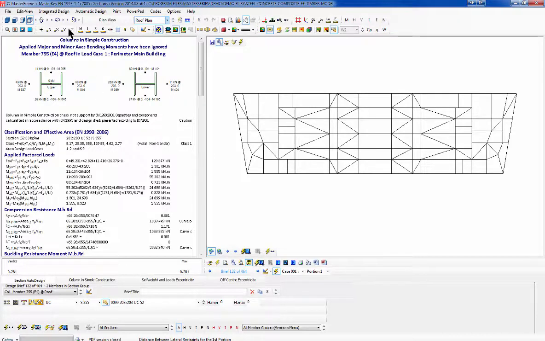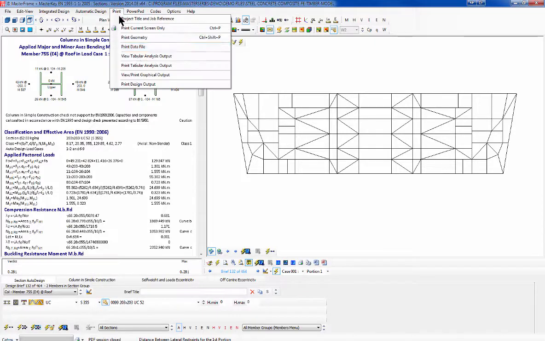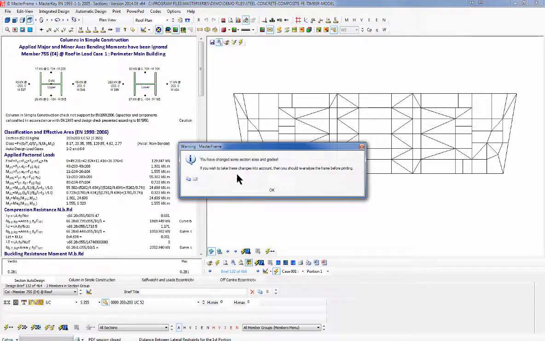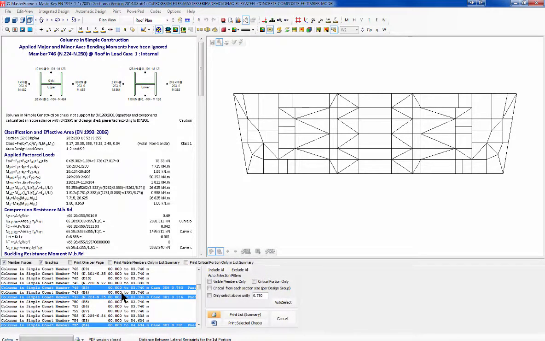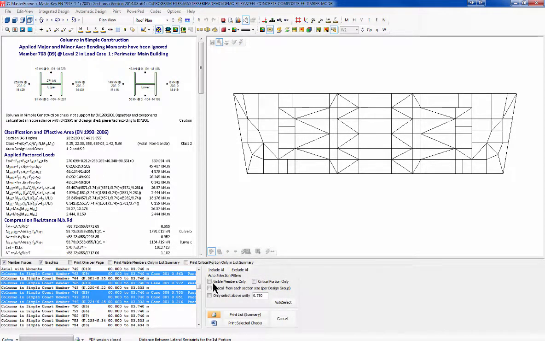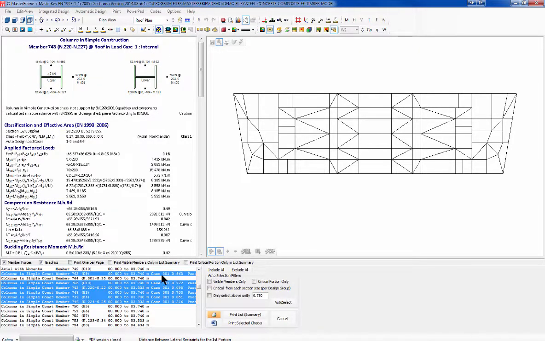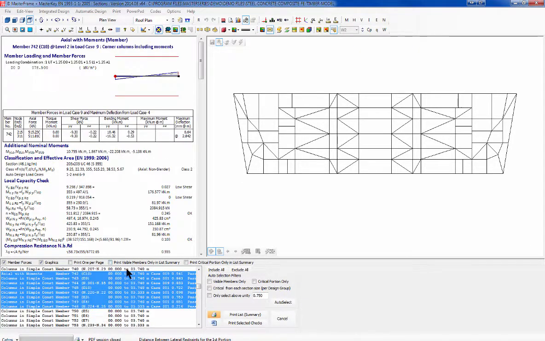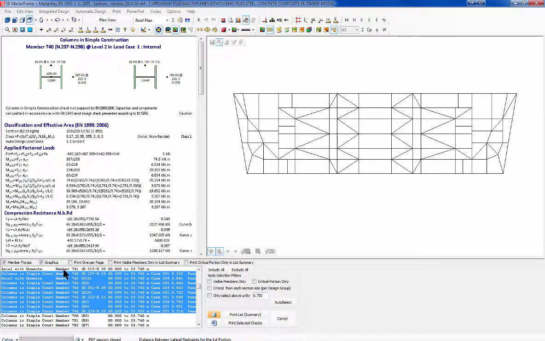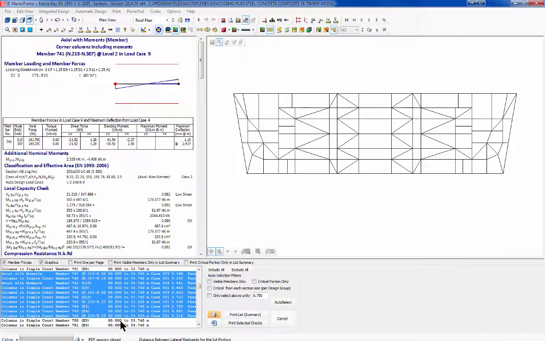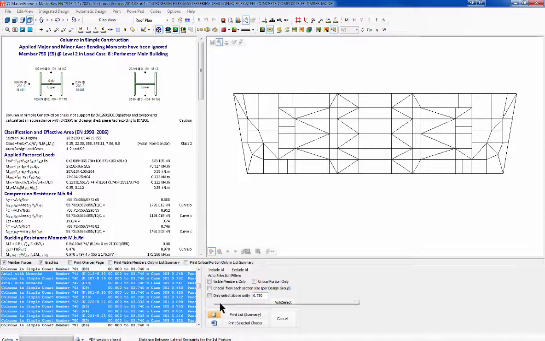We can also go and we can just print out summaries. So if I go to print and I go print design output, and it's going to give me all the unity values for all those, and I could go and scan all those, but that's going to take a minute or two, so I'll just save time. So I can print out this table of all these fantastic summaries, and obviously that one isn't actually a real member, and print those so we can get a summary of the output.